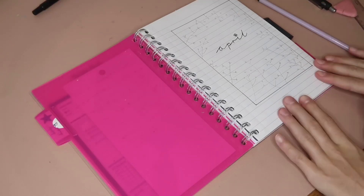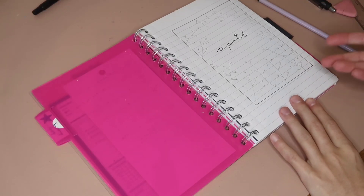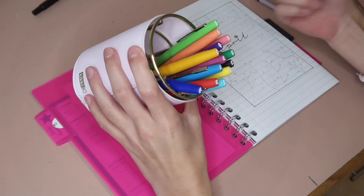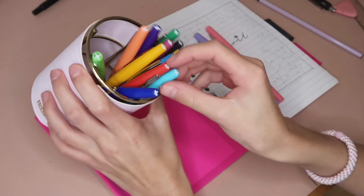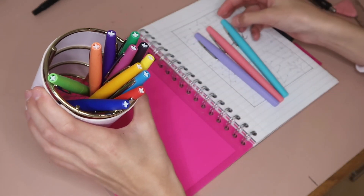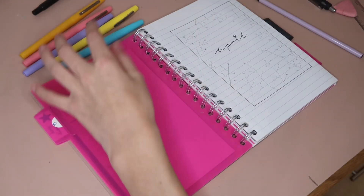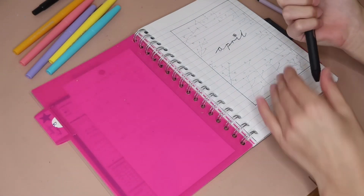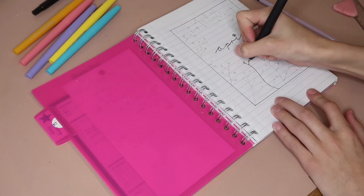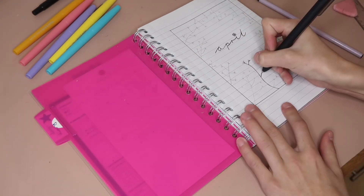So I finished doing the base of my front cover and now I'm going to add the color. If I'm wanting to make a really vibrant color, then I will use these Flare pens. I usually just use the pastel colors like the pink, the purples and the blues. I'm basically just going to draw flowers onto the stems that I made, but first I'm going to draw all the stems in black so they are more bold. I find it so satisfying when you erase the pencil at the end.